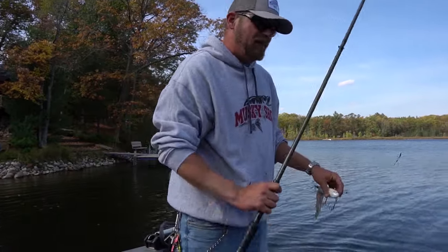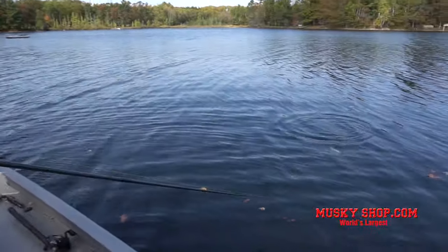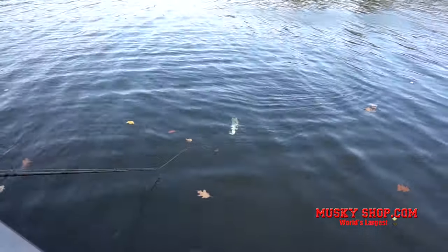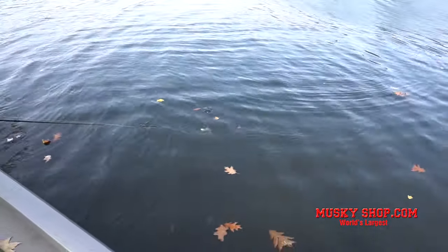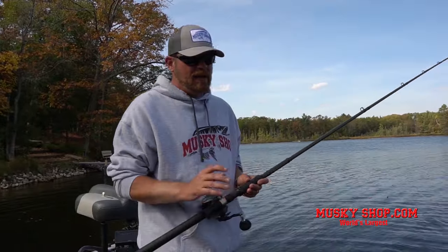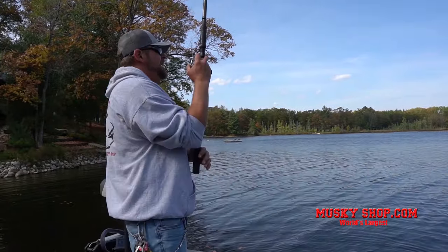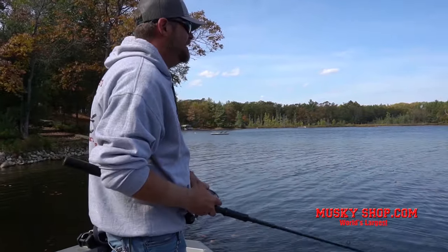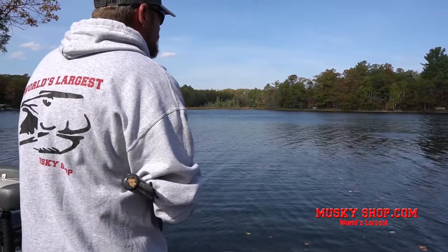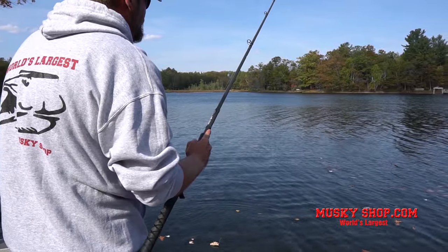So this is the Kraken with no weight in it. It is very buoyant. That is a very buoyant bait, right? As you see, it's a very slow fall. What I can do with this is some neat applications. Obviously, early in the season, I could throw this out here and do some nice downward pops and let that thing fall. Boom, surging forward. He just went straight, pop him up.